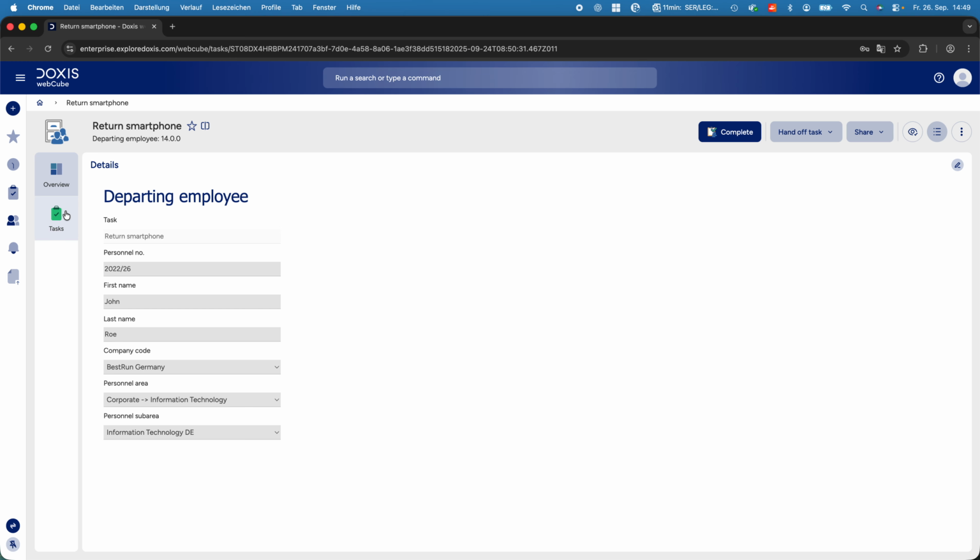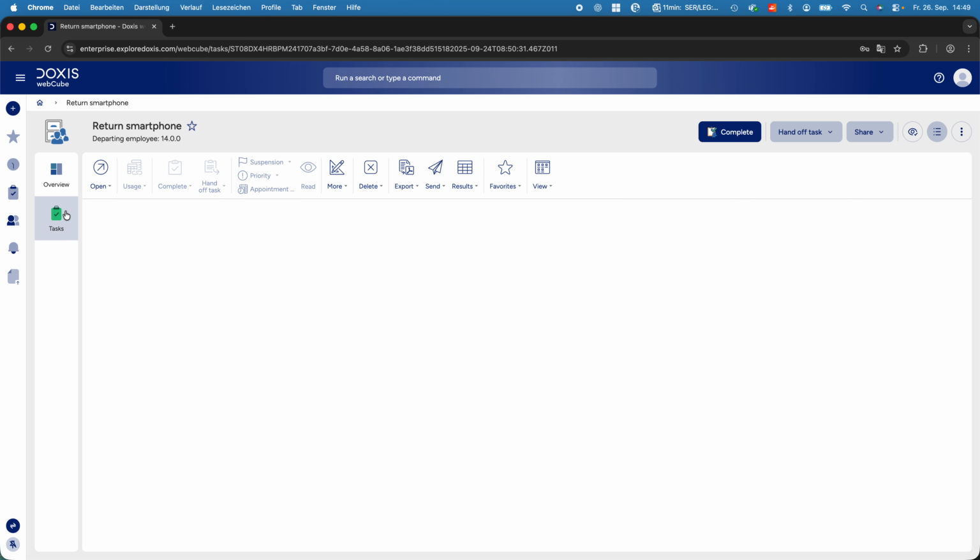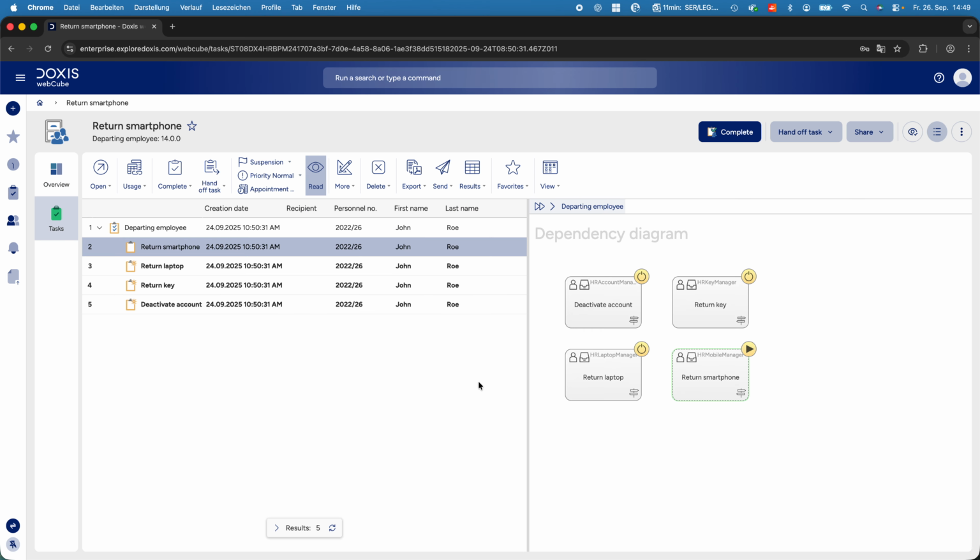We can go into the tasks. And here we will see every step which has to be fulfilled till this workflow can be done and be finished. In these workflows, you can see who is responsible for fulfilling this task, and if you want, you can also add deadlines, for example, 2 days. That means after 2 days, you can get notifications by the system.